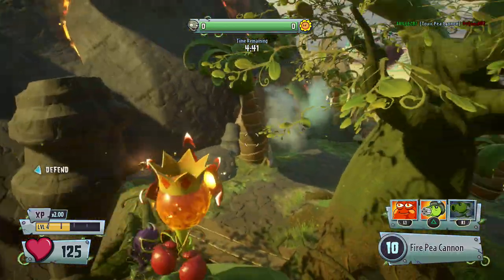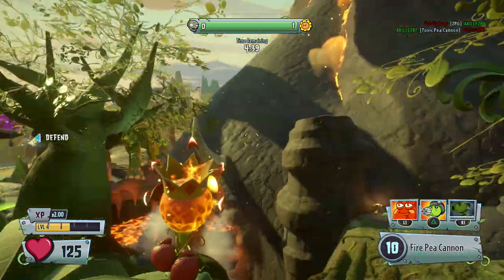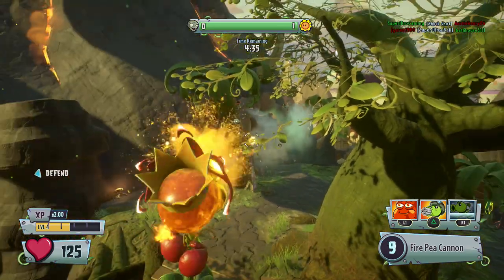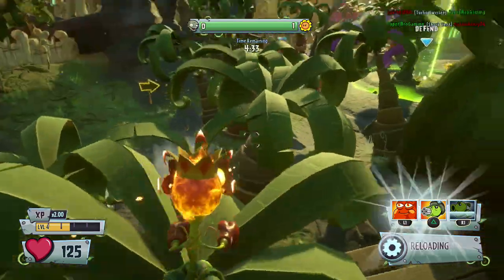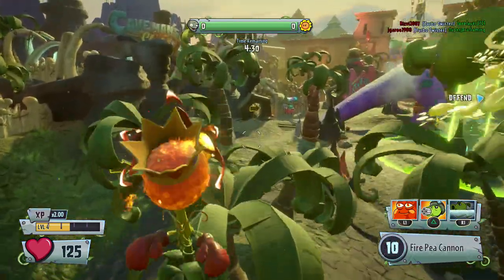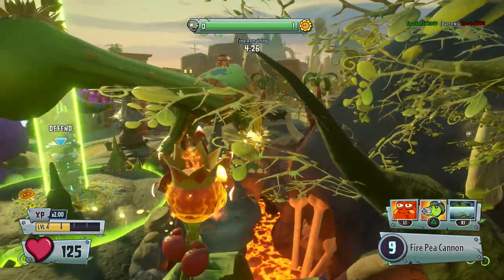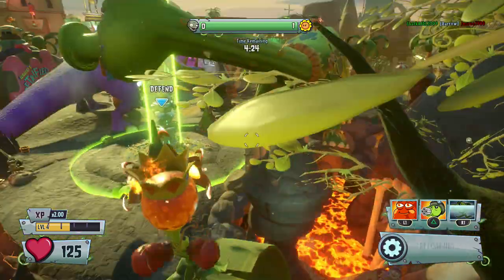All right, I'm up here though. I'm gonna try to sneak up on people, unless they all come through that way, which they probably will. But they have a few moments before we're ready for them. But yeah, the Fire P is definitely one of the coolest pea shooters. I love running around on these treetops though, it's always fun. This would be a nice sneaky place for the Gatling.